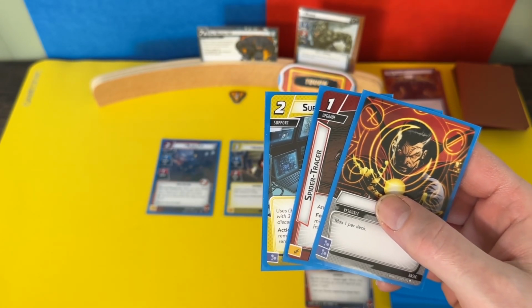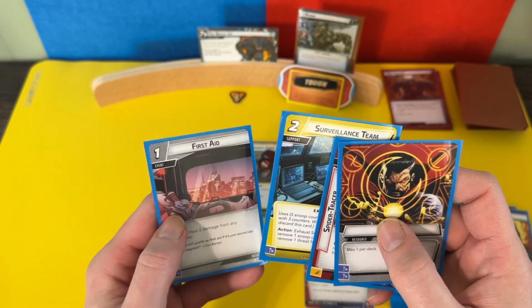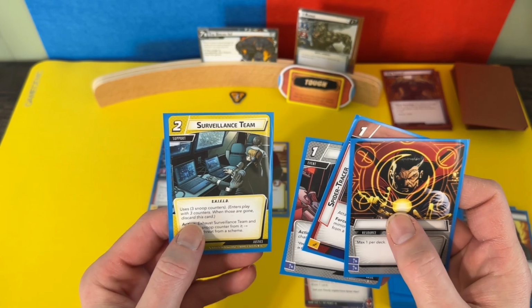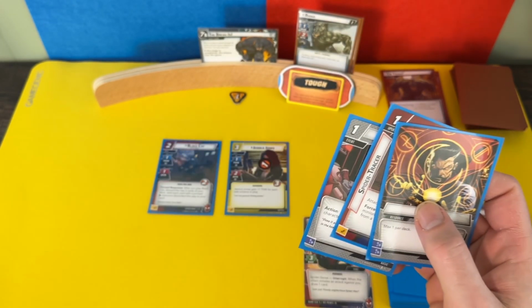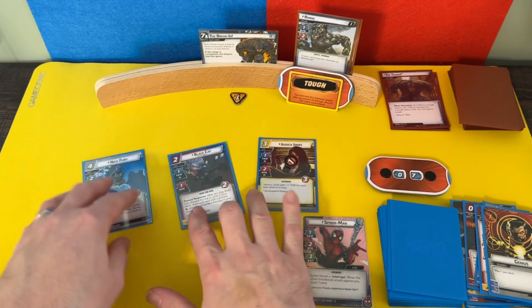these 4? I'm trying to decide if I want to keep the Surveillance Team or the First Aid. First Aid could be nice for healing either Spider-Man or maybe Jessica Jones. The Surveillance Team would be a nice, easy way to manage the threat for a while. You know what? I have more First Aids. I'm going to hold on to the Surveillance Team, actually. So we'll do these 4 for Nick Fury, who just seems so awesome.